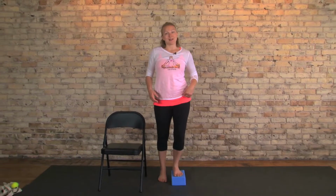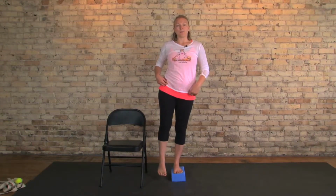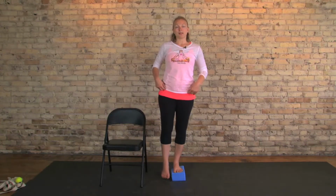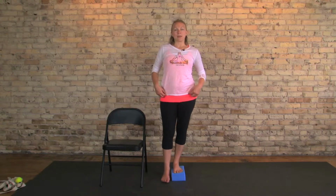And of course, what we do on one side, we'll do on the other. So we'll move the block, or if you're standing on the stairs, just turn and face the other direction. And we'll inhale that hip up and exhale the hip back down. Nice and easy, simple movements. Keeping it out of the shoulders.